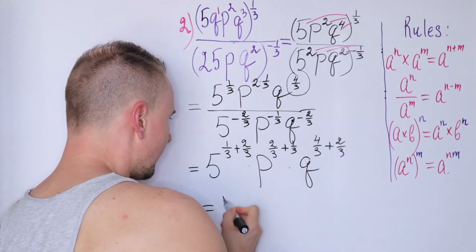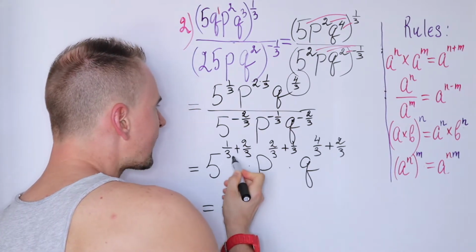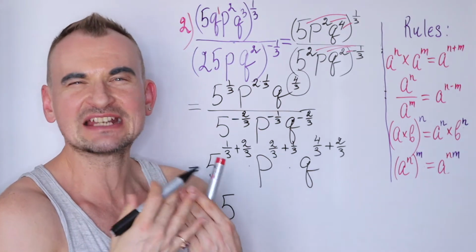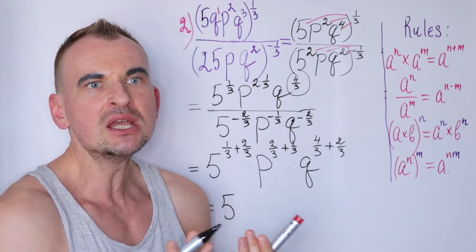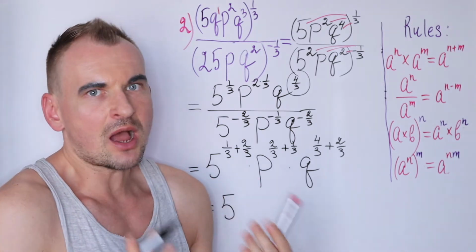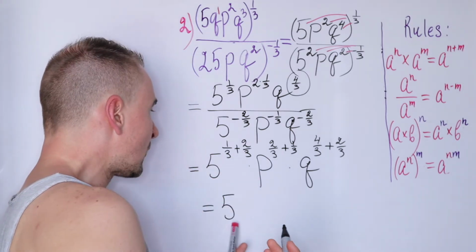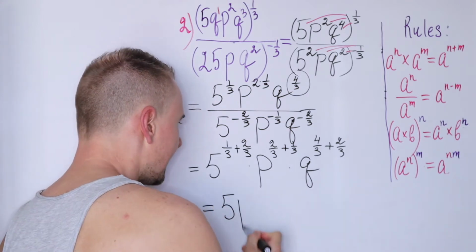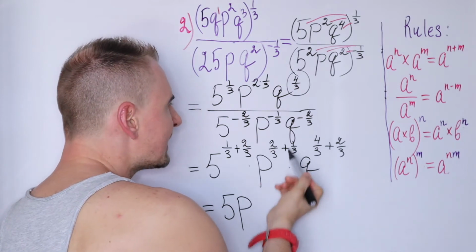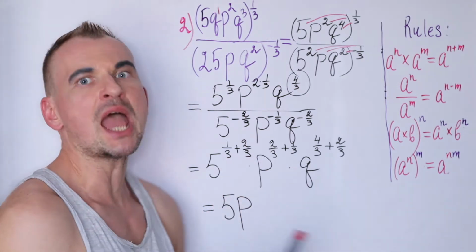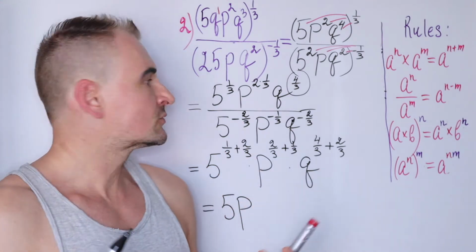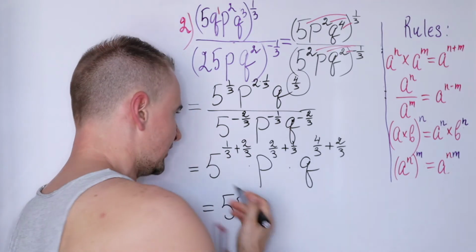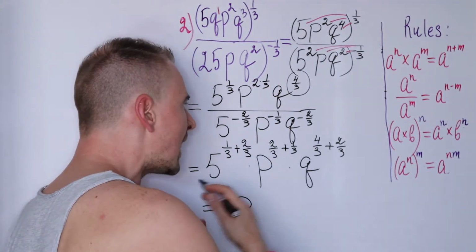The last step, hopefully. 5, 1 over 3 plus 2 over 3, it becomes 3 over 3, which is basically 1. So the first power, we typically don't write this first power explicitly, so you would be left with just 5. So it comes out to be just 5. P term, 2 over 3 plus 1 over 3, the same power. It turns out to be just 3 over 3, which is 1. Perfect, fine, keep going. So it's invisible 1, it's understood to be 1.